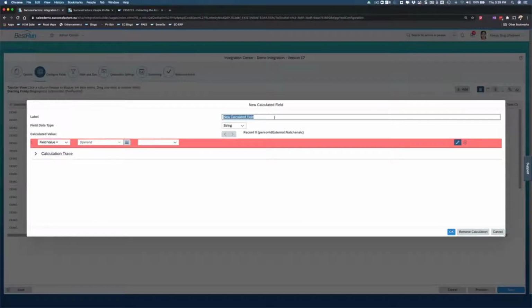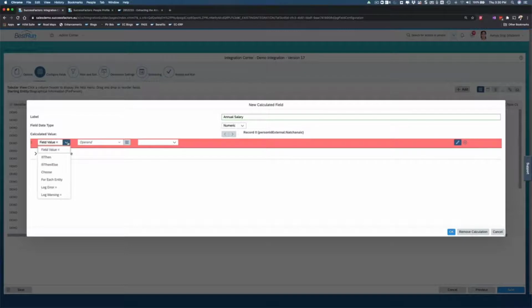So the first thing you're going to do is put in the actual name that you want to use. So I'm just going to use annual salary. And for type, it's really important that you say what kind of value you want, because that's going to make a difference on what kinds of functions are available. So I'm going to choose numeric. And then what I want to do logic-wise is identify all of the salaried employees and not the hourly employees, so I filter down to only the salaried employees and then do this calculation for them.